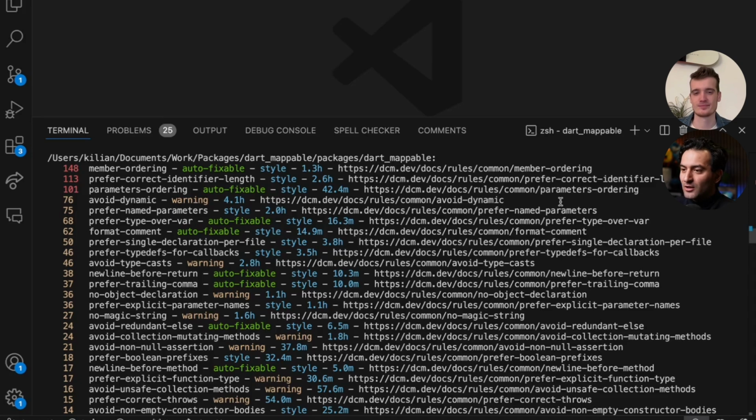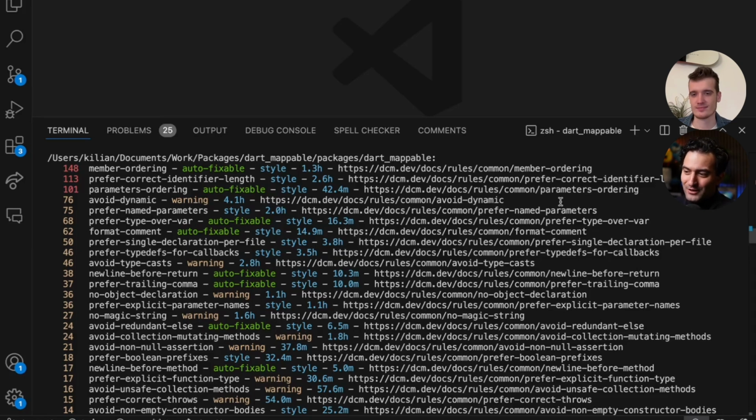And this is also part of the styling issue. So if you see, this is a kind of styling. So you can just say, oh, I don't want to have member ordering. Just skip that completely. You don't need to necessarily select all of these rules, what I'm saying. You can take a look at all the violations as you see and see which of these rules really make sense. For example, this is an interesting one.